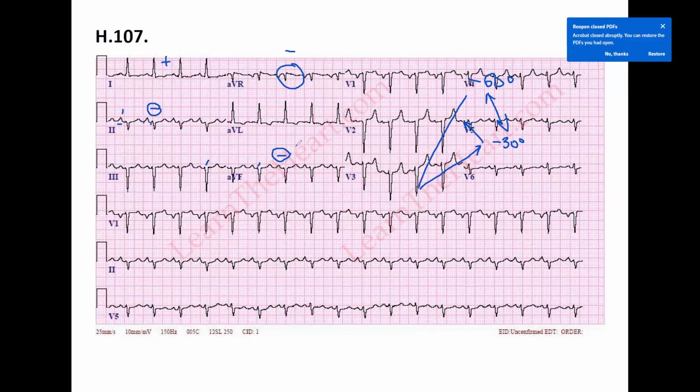Next one, WPW syndrome, when you have a short PR interval. You don't have a short PR interval, so it's not WPW syndrome. What else can it be? Left bundle branch block. But you don't have left bundle branch block because the QRS is not wide, and you do not have any notched R wave in V5, V6 or lead number 1. Whatever is left, left anterior hemiblock, because hemiblock is not going to elongate the QRS, all right? Only the axis deviation occurs here.